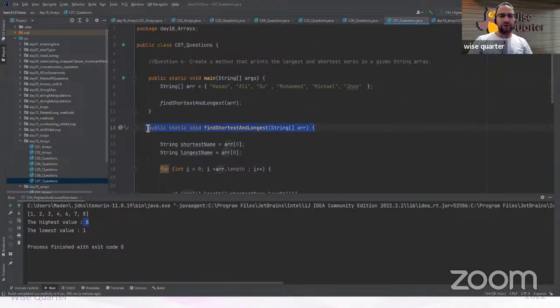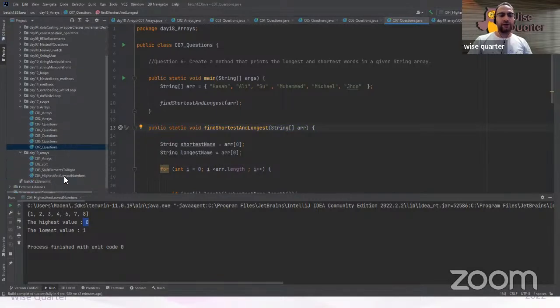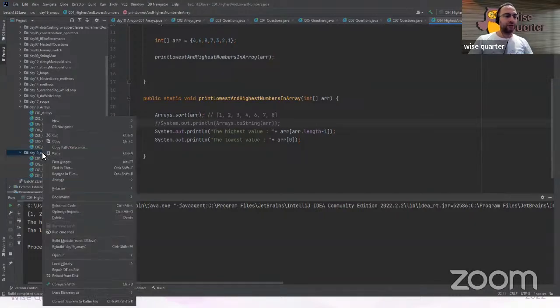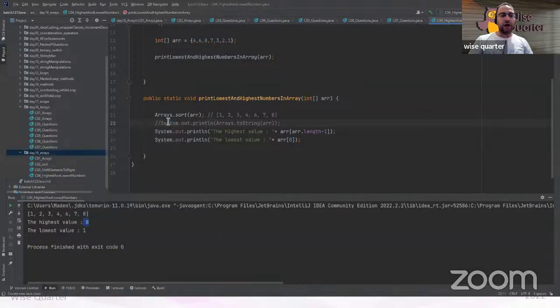This is the method I have created, and I have changed access modifier to public. If I make it public, I can reach it from everywhere, and I can use it again and again. If it is private, I cannot. It can be only used in the same class. So let's create another class. This time, we will learn how to use methods.